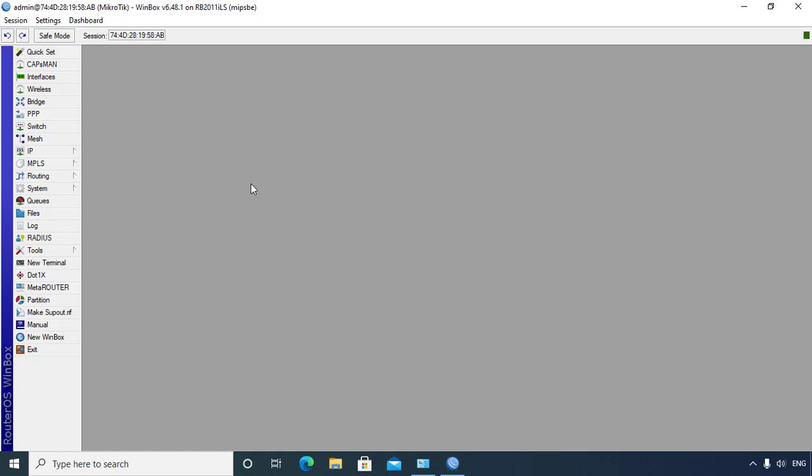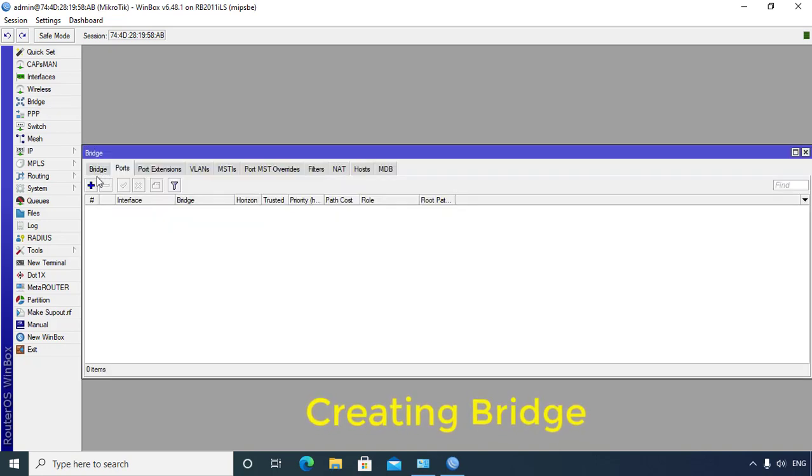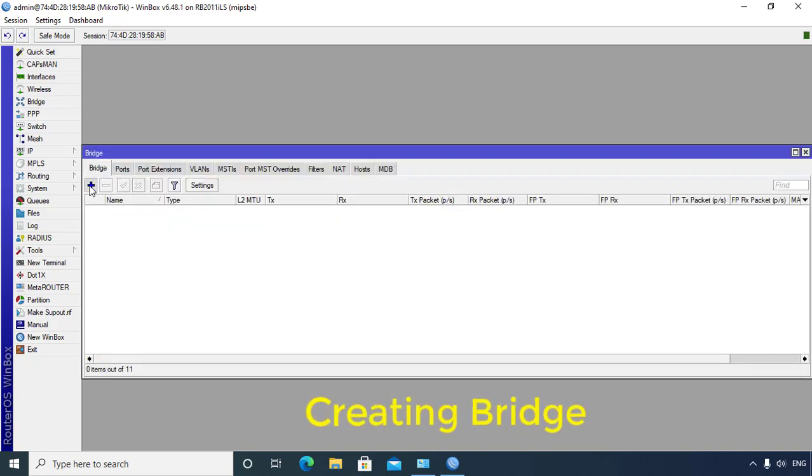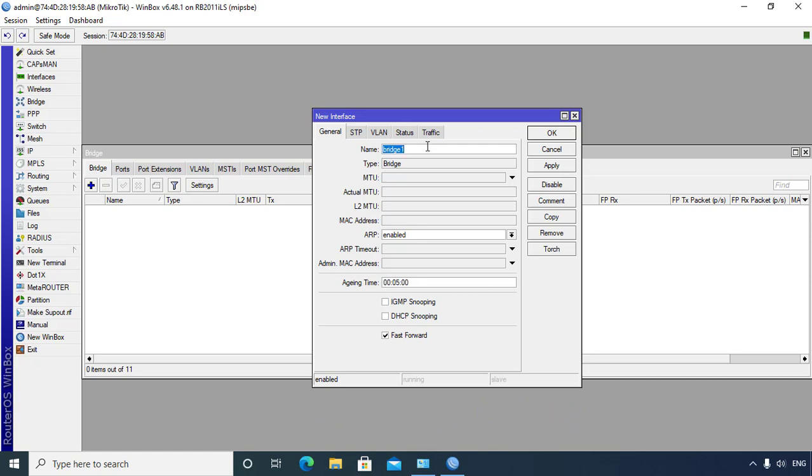Let's now configure the bridge, the IP address, and the DHCP server. Let's go first to Bridge. Here we create. So let's create a bridge for ports 2 to 5.